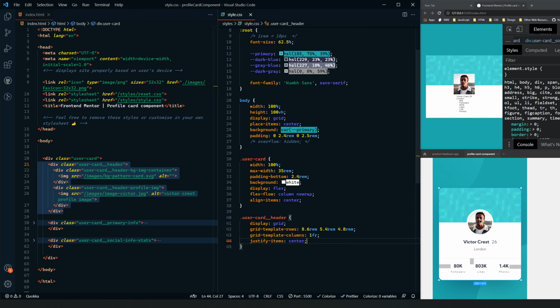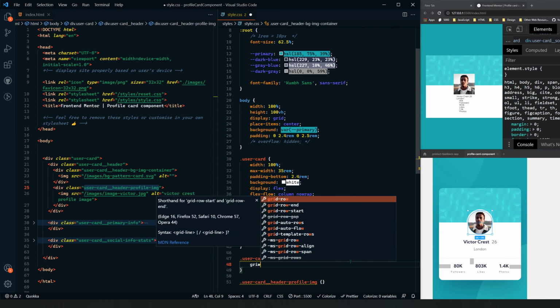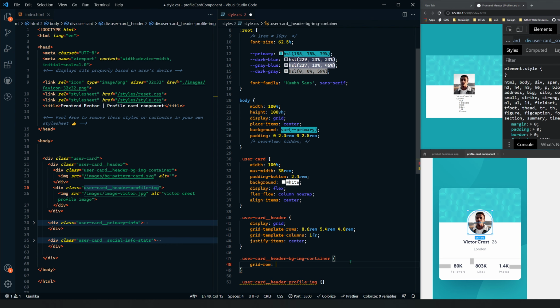So next step is to make sure that these images are always going to be in the right positions and locations. So let's do that. Background container. Okay. Whoops. On the dot. And I suppose we can just grab this one as well straight away. Dot. All right. So first one is grid row, and grid row is 1 to 3 as we discussed.